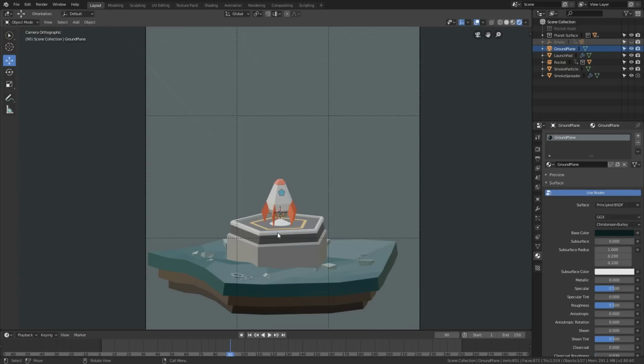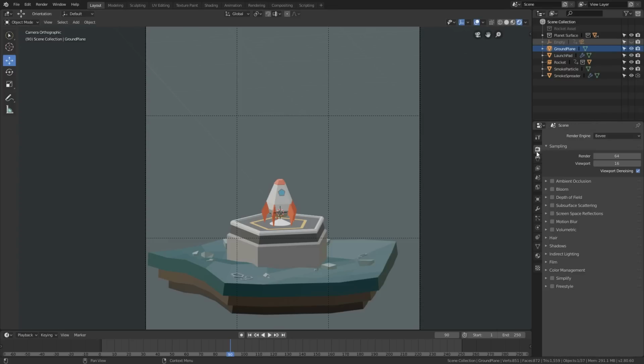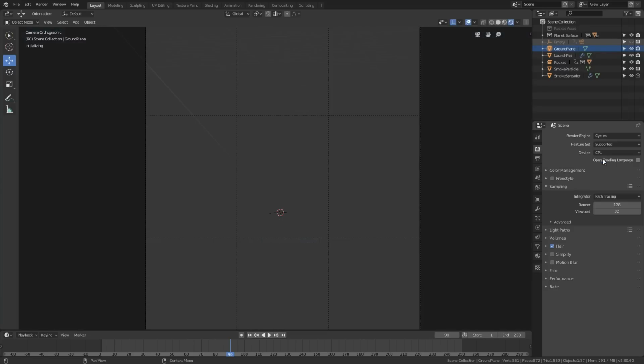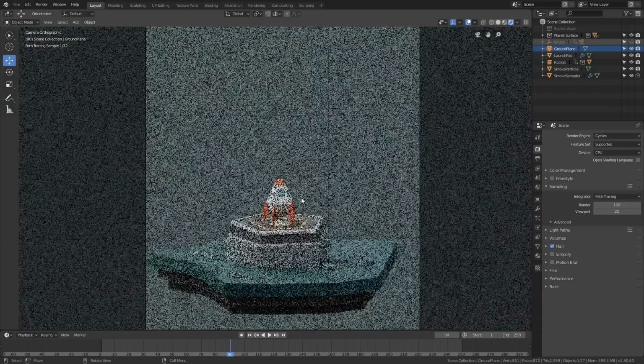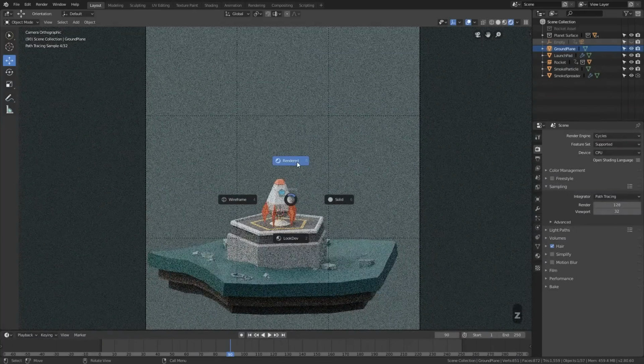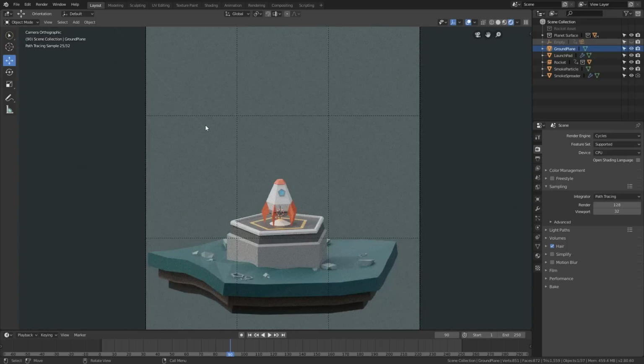So in order to switch things over to use the Cycles rendering engine, all we need to do is come into our rendering tab right here. It just looks like the back of a DSLR camera. And we need to change our render engine from Eevee to Cycles. And note, if you are in rendered view, like I am right now, you'll see this mess of pixels, right? And actually right now, it's so computationally intensive that my screen recording is probably super choppy or frozen altogether.